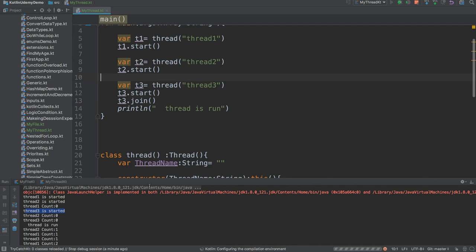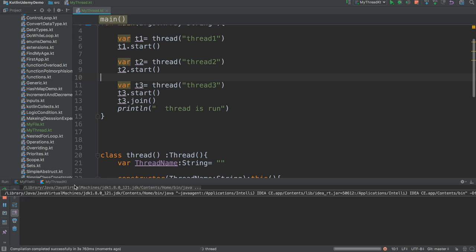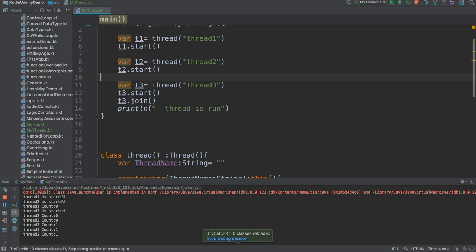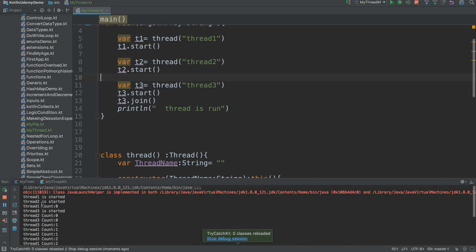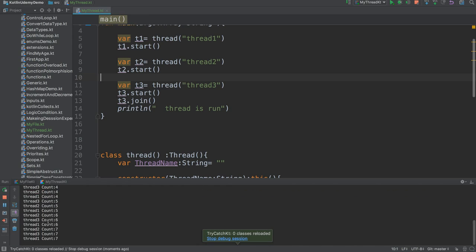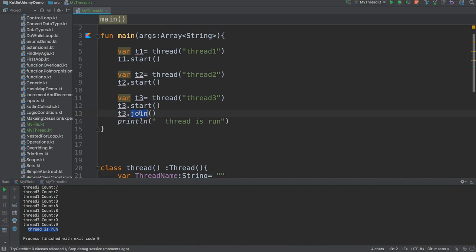Hopefully now you will be able to see some result, and you will not see the thread. See, now thread is run, you don't see it in the beginning. You don't see anything of thread is run. You have to see it at the end when it's done with everything. See, when it's done with everything, it calls thread is run. Why? Because the word join makes the code execution stop on this line, and it will continue stopping on this line, waiting for thread 3 to be done. When thread 3 is done, it just moves to the next. So for that reason you see it at the end.